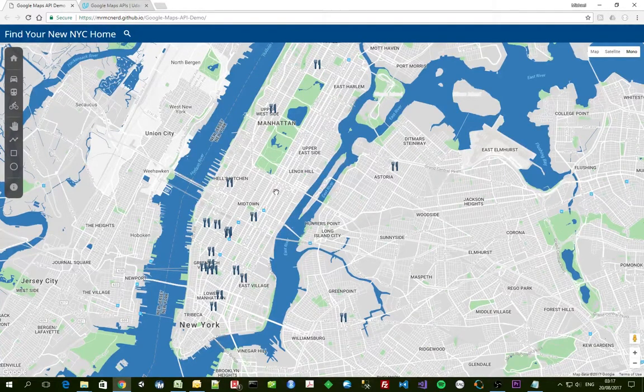I hope it inspires you to go and check out the Google Maps API, and particularly the Udacity course, because it really does walk you through it very well. There's lots of other features in the API that are not covered in this, but there's enough here to get going. And maybe, who knows, maybe your next web project will steer clear of the default Google Map that everybody uses and add something a little bit more special.